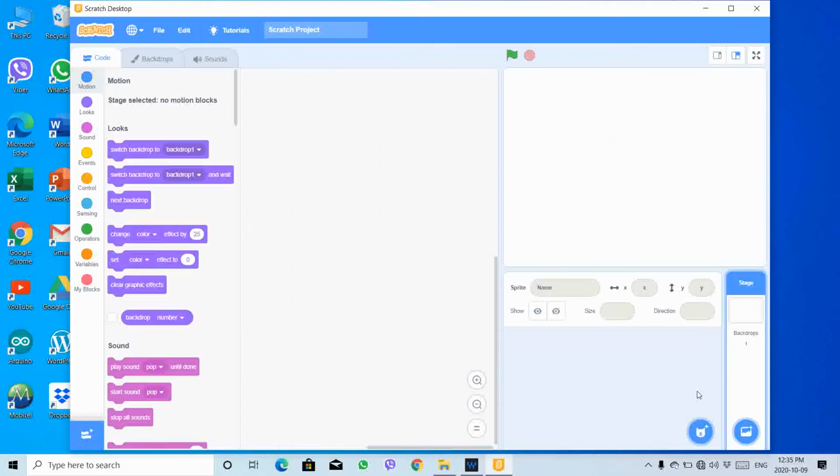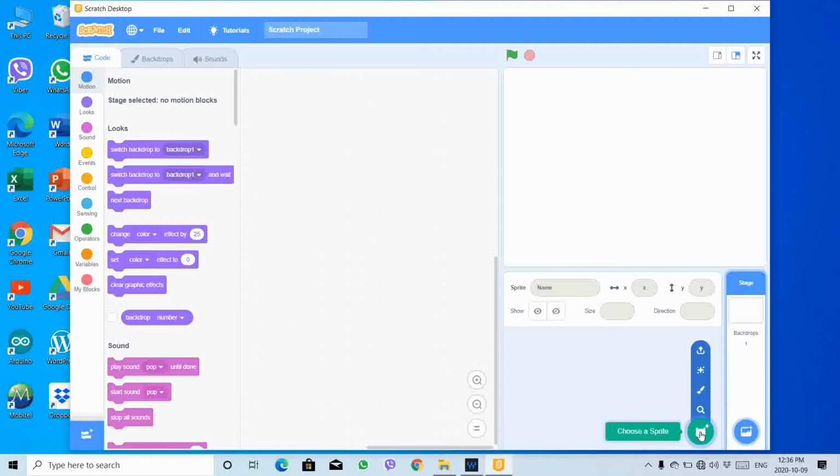We should choose a sprite or the backdrop by using these two icons. If we want to choose a sprite, we click on this icon, and if we want to select a new backdrop, we click on this icon.